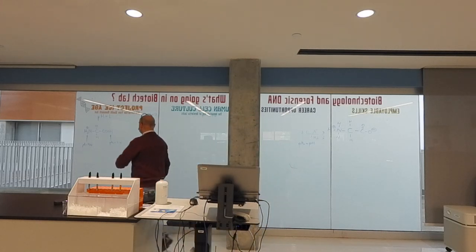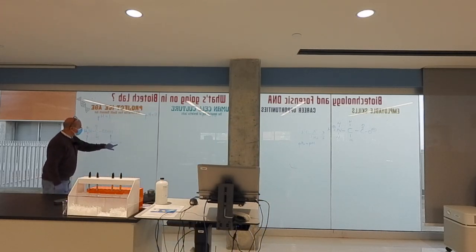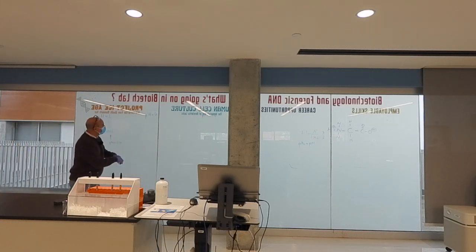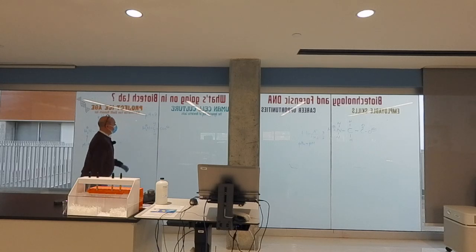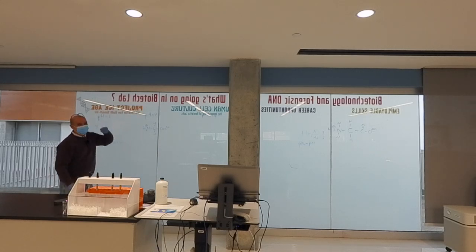So what happens? At a pH of 2.35, 50% of all glycines are going to be COOH. 50% of all glycines are going to be COO minus. But as we keep increasing the pH, when we get to pH 7, they're going to look all like this. So this proton is gone. It has been given off.